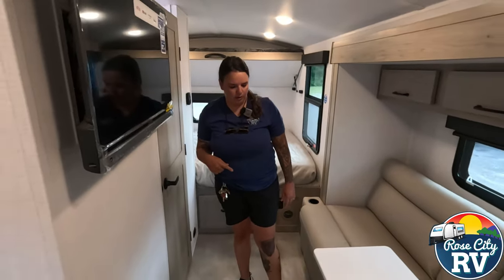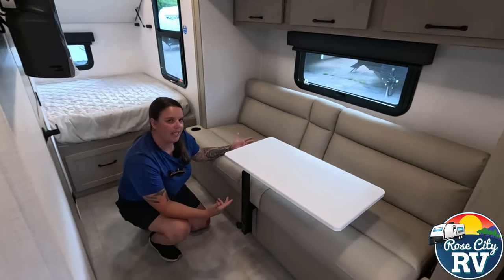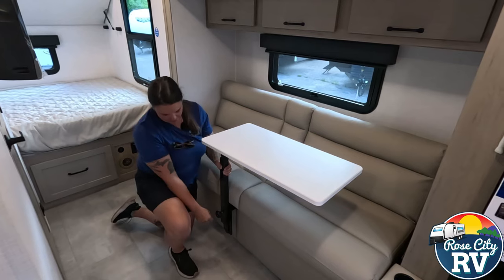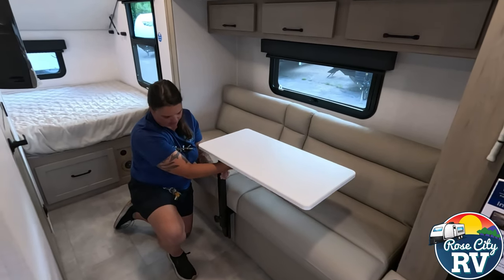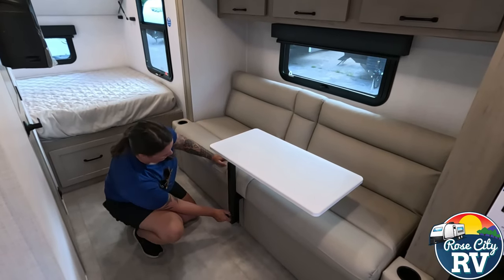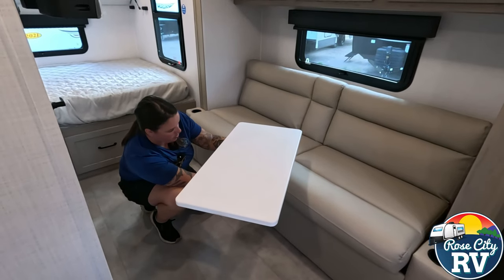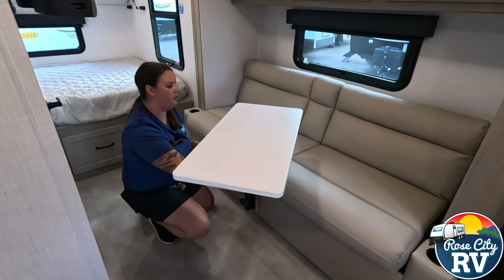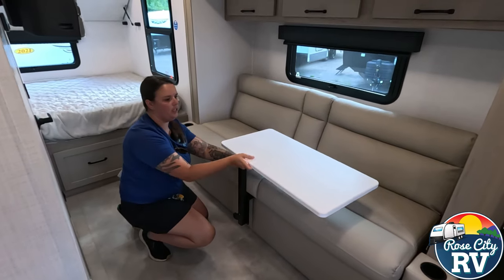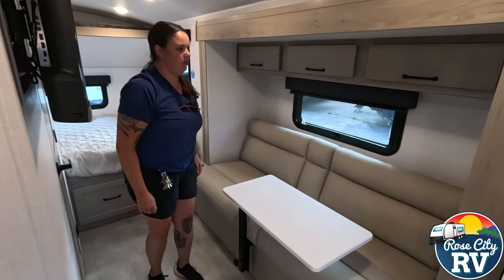This table here is a really nice feature — you don't have to fold up and hide the table anymore. It doesn't take up any storage; all that does is slide on there. I just loosened that nut — this can come right off so you can get it out of the way if that's not something you want, then just tighten it down. It also has adjustments so you can swivel it, and you can pop this up to make it taller. You can turn it, use it in any position — a lot of functionality with that.